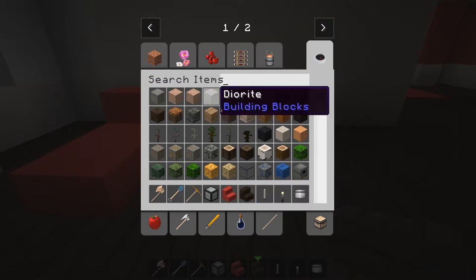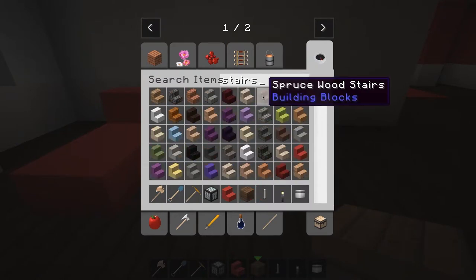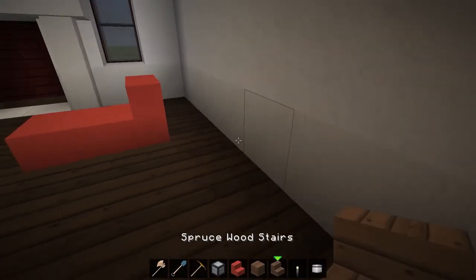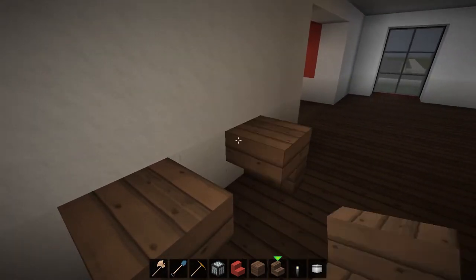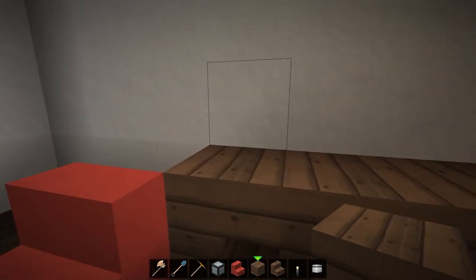Let's use some different color wood, because this is getting kind of dark with all the same color wood over here. We'll go ahead and do this. So there's like an armoire over here. Not like that. Like this. And we're going to make it just an extra big armoire. We're going to go ahead and fill that like so.